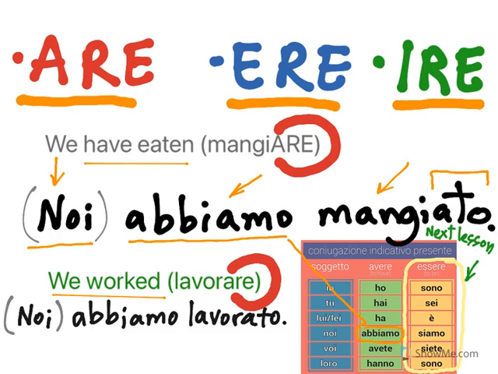Let's say you want to translate another sentence. We worked. This is similar. So you have noi, and again it's optional because in Italian the subject pronoun is optional. You have abbiamo because it's conjugated according to the subject, and you take it from the conjugation of the verb avere. Noi abbiamo lavorato. Again, lavorato will be the ending of the participio passato. We're not going to discuss essere here, we're only discussing avere with the regular verbs in this lesson.